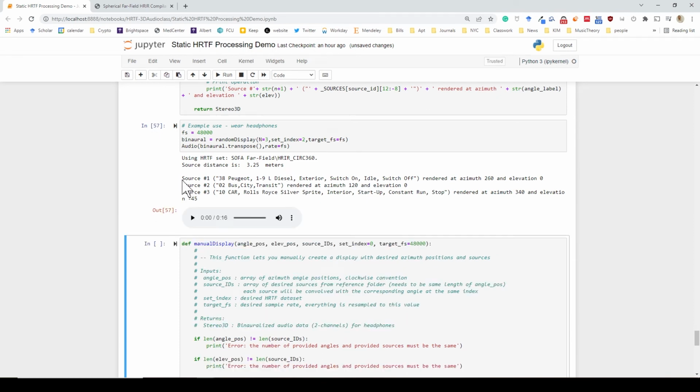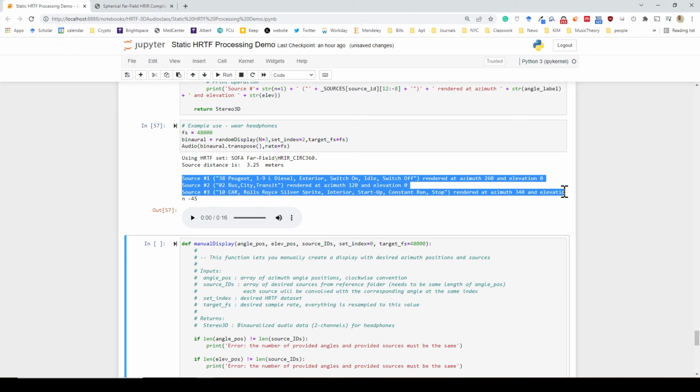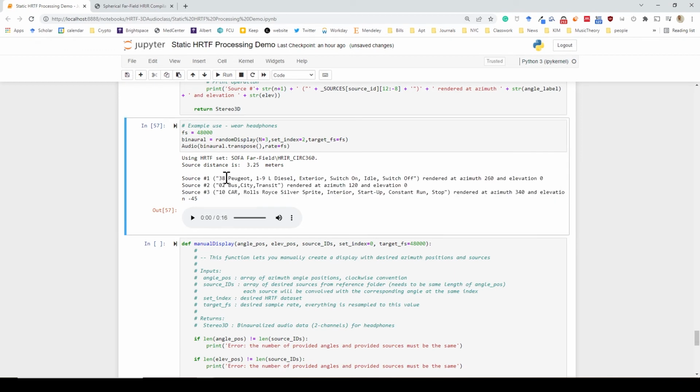Okay, so we have three sources here. First one is a car render at azimuth 260 and elevation 0. I already prefixed these labels to be in the clockwise direction. So this 260 will be the rear left, pretty much close to full left, and elevation 0.